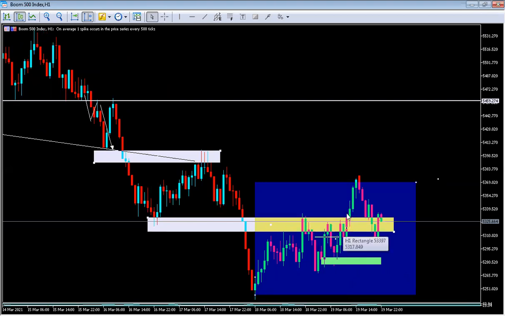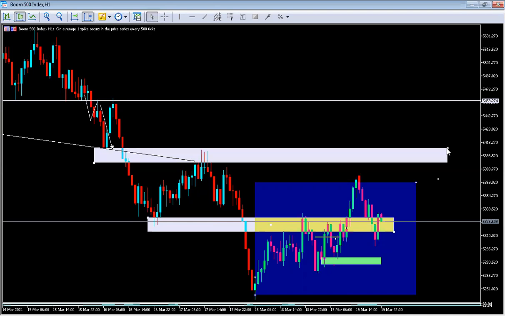Okay, it broke out. Now you want to also believe that since this is the highest high where you spotted out support, this resistance zone, when market gets to this junction, something should also happen in the nearest future. So market go to this zone, and then resistance took place here. There's every tendency that this market might still decide to bounce back and still want to go and touch that level before it continues moving downward, since it's a downtrend. Before it continues moving downward, there's every tendency that this market might want to go back and touch that zone.